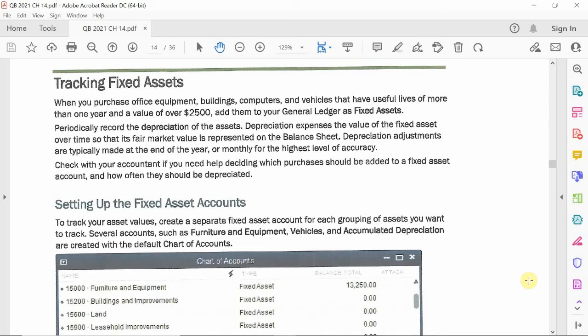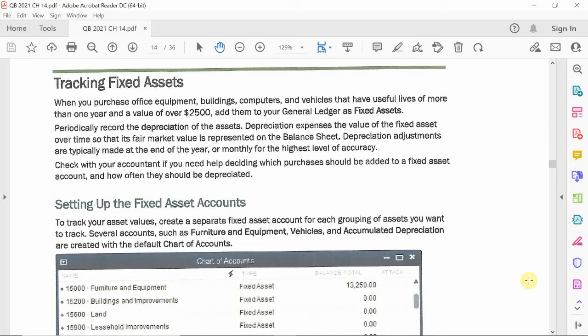It's meant to make it easier to keep track of income and expenses for a bigger company that does transactions left and right. So $2,000 is a bare minimum requirement to put in a fixed asset for a typical company. $2,000 for a sole proprietor is a lot of money. Compared to a corporation, it's nothing.